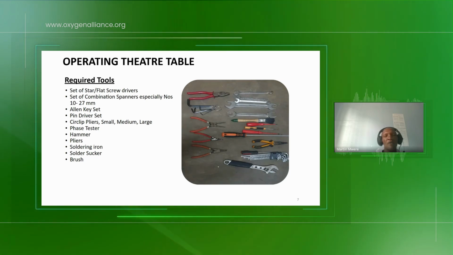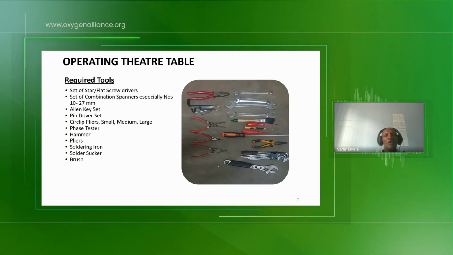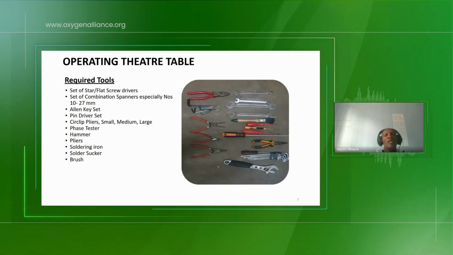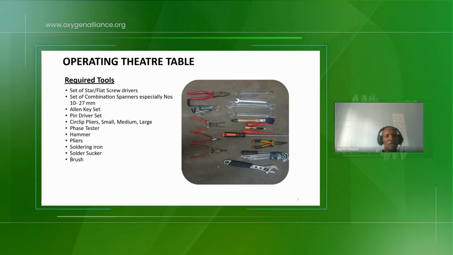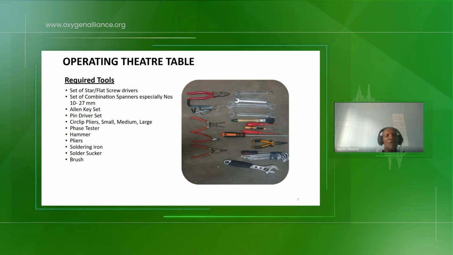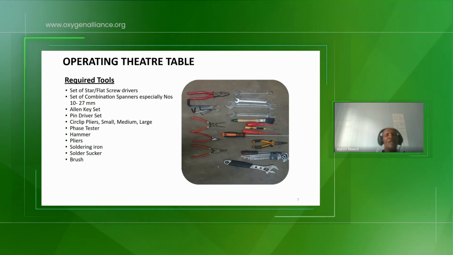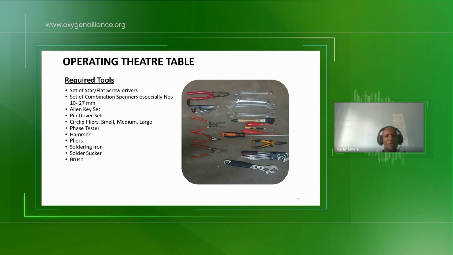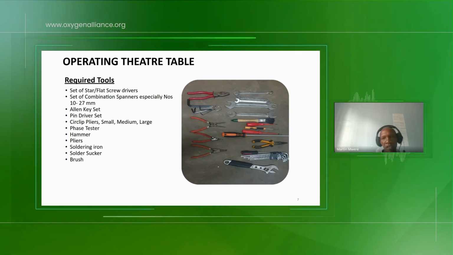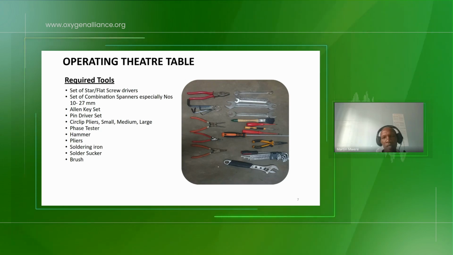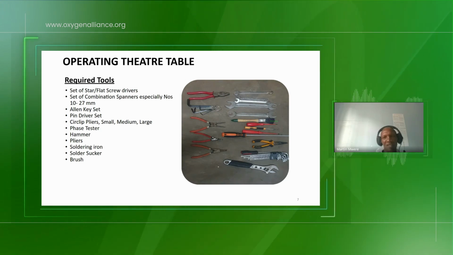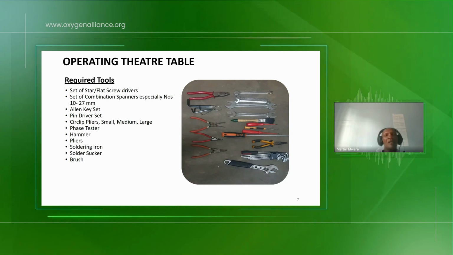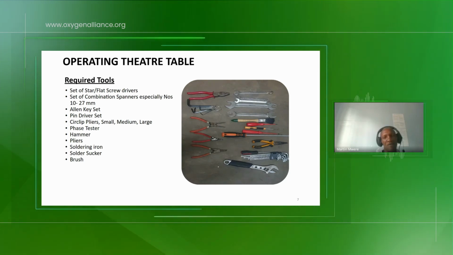You need to have pliers. Maybe you would want to tighten somewhere. You need to have a soldering iron. Maybe you would want to solder some electronic components, or you need to remove some of the electronic components. You need to have what we call the solder sucker. Don't forget to include the soldering iron stand, to place the soldering iron when you are not working with it. We need to have the brush. The brush is here. The brush is meant to remove the dust in the chair, as you'll be seeing. So these are some of the most important tools the engineer must have.